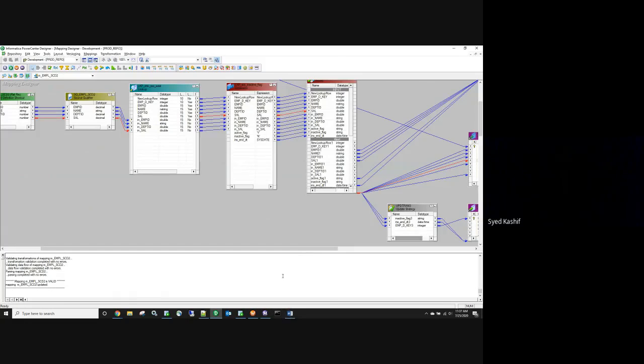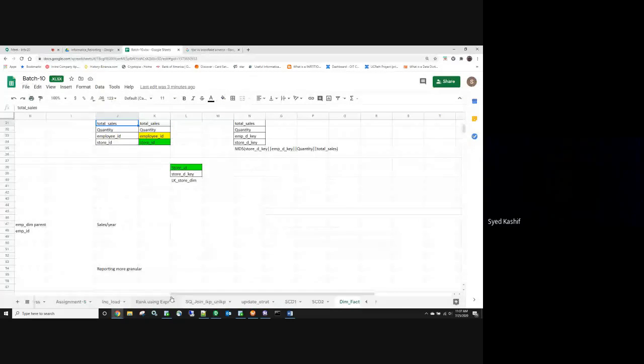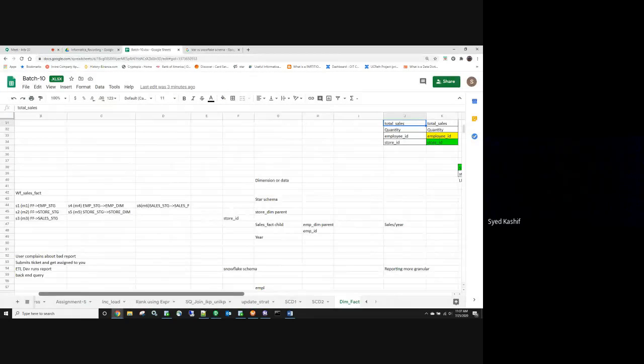If you backtrack that column all the way to the source and check that the source is the same, you just exit out and send an email to the source team, copy the report developer, and say there is a user complaining about bad data. Could you please check why employee ID 1 has total sales of 200?